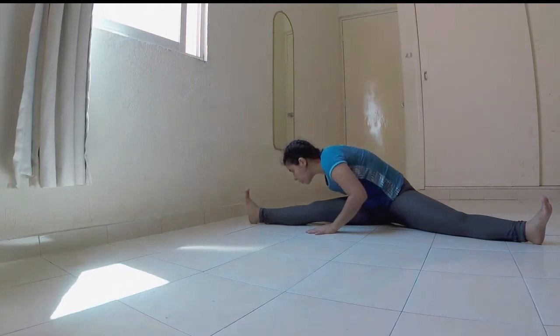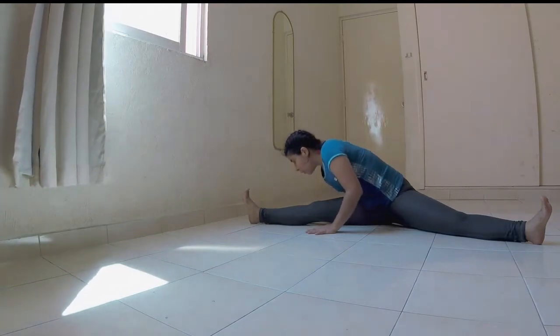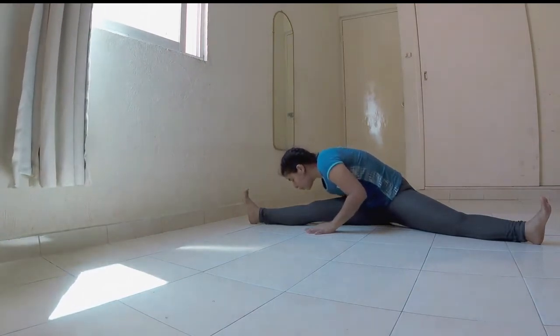And I inhale, and when I exhale, I push my body to go as close as possible to the leg. Keep your back straight and keep it for 10 seconds. Inhale deeply, and when you exhale, push your body a little lower.